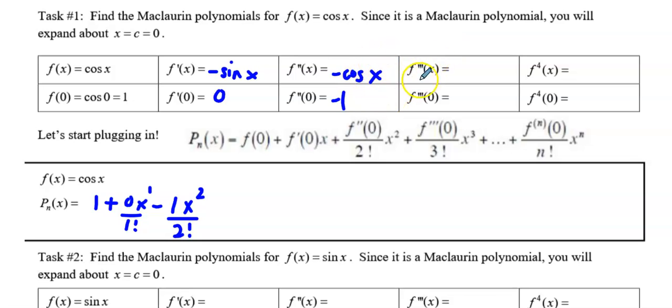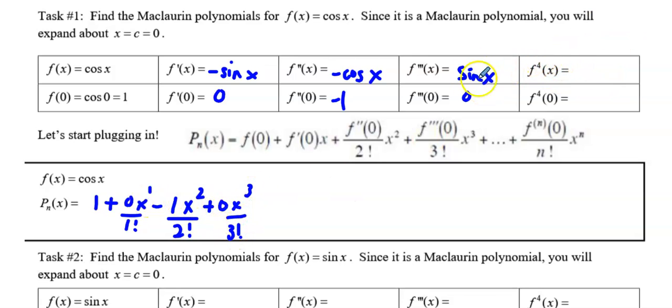All right, so we're going to take the third derivative, which is going to be the derivative of our second derivative. So negative cosine is going to be positive sine. And then if I plug in 0 to this, again, we're going to get 0. And so I'm going to go ahead and do plus 0. We just found our third derivative, so it's going to be x to the third all over 3 factorial. The reason that I keep talking about this, yes, it's 0, but a lot of times these are not going to be 0. So you want to just keep the mentality that it's going to be x cubed all over 3 factorial.